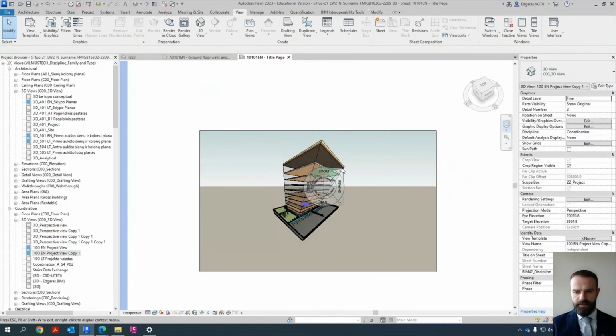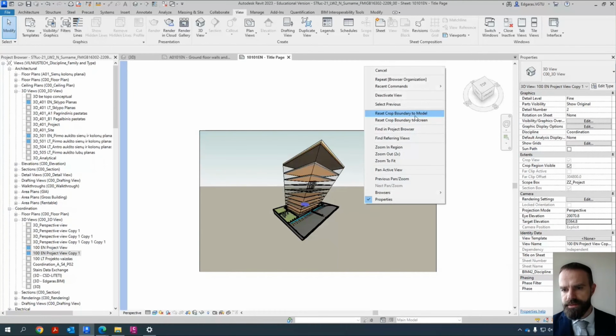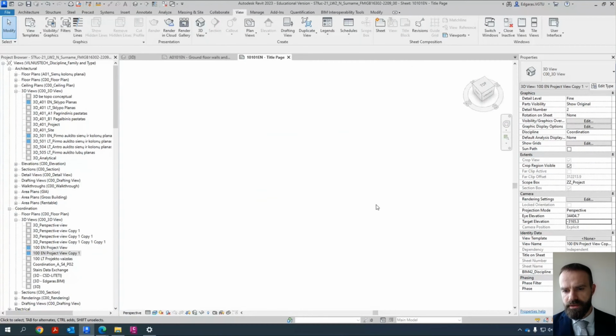the image still looks strange, so I need to change the target elevation and eye elevation. So this part should be modified. Also, I can try to use reset crop boundaries to model, and it should try to update the model.